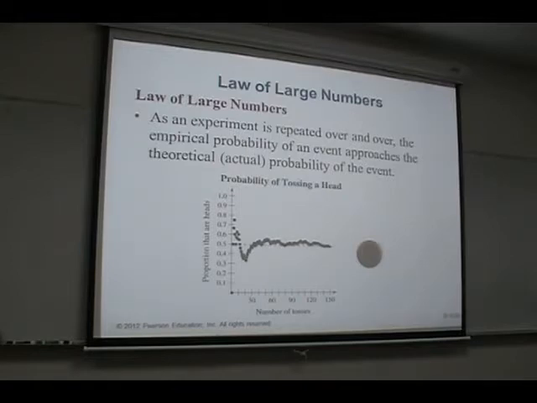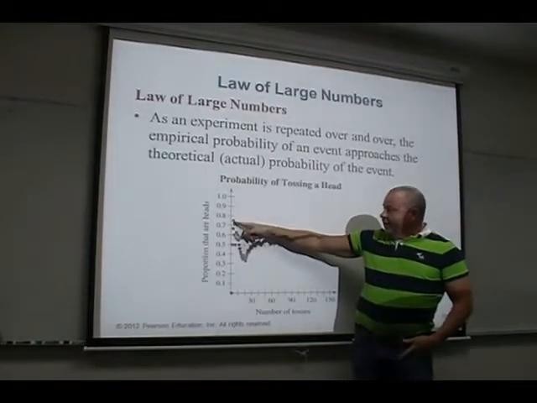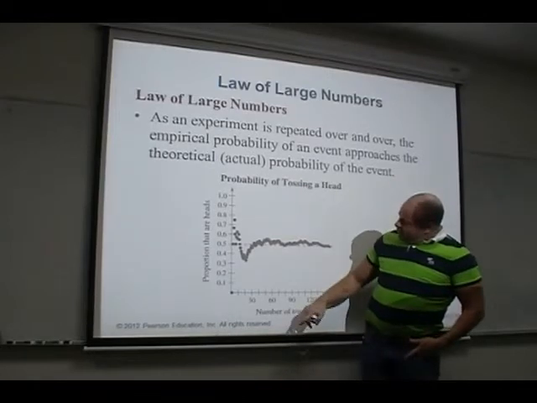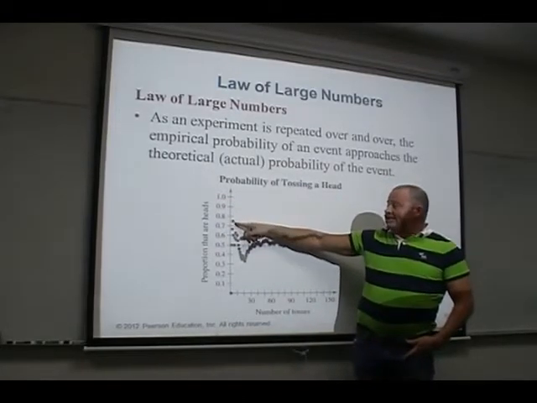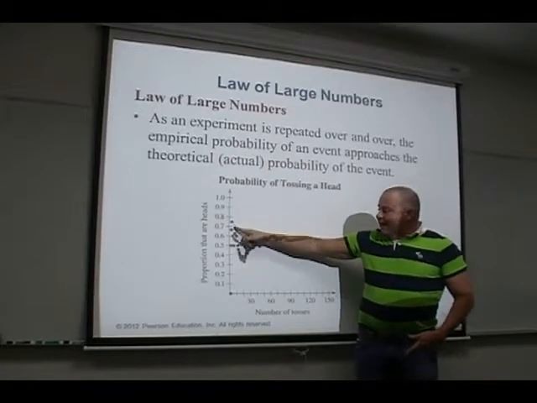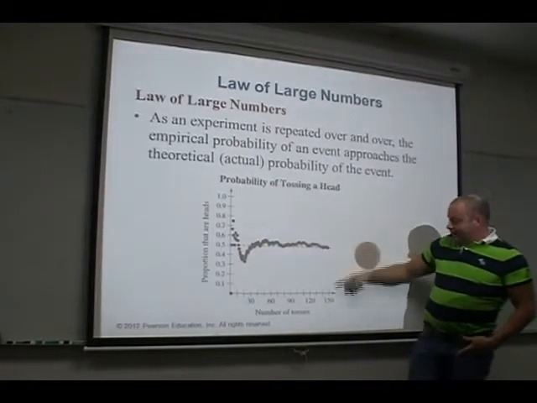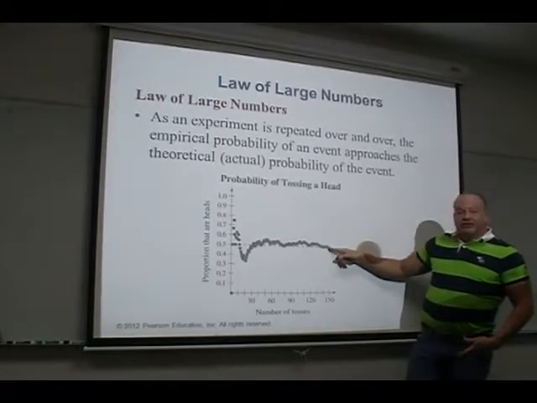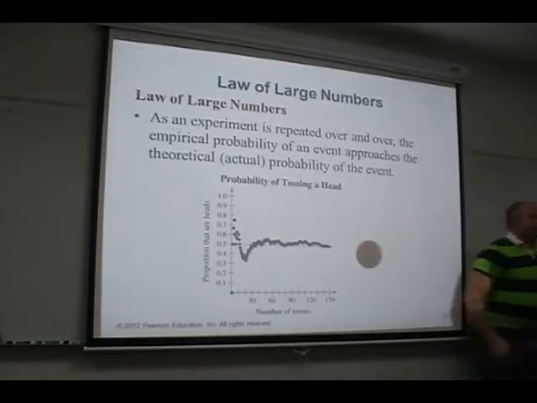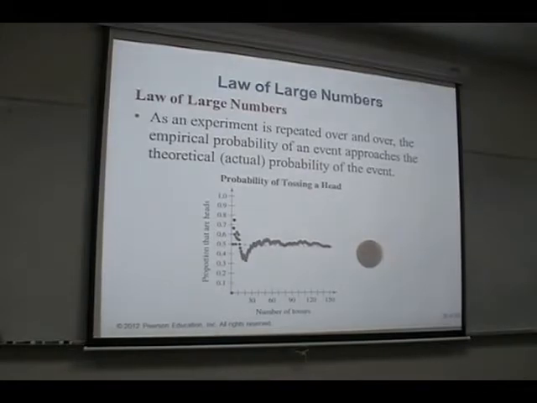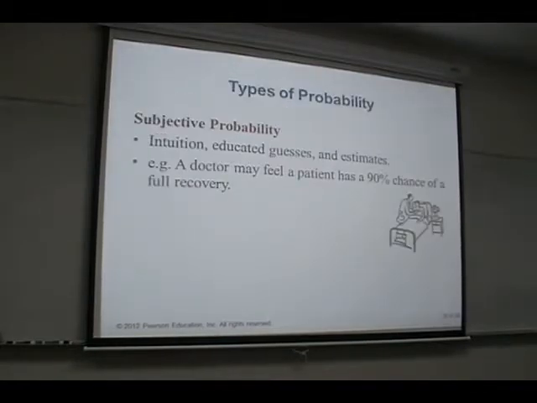But if I only do it like twice, I may luck out to 2 heads or 2 tails. And so my results wouldn't be very good if I only do it once or twice. But if I do it a large amount of times, it's going to be a lot more accurate. That's what the little chart here is showing. They flipped a coin here, and like 75% were heads when they first started. But as they went down and did the experiment 150 times, they got closer to 50%. Okay, that's what they were saying, is they flipped it a lot.